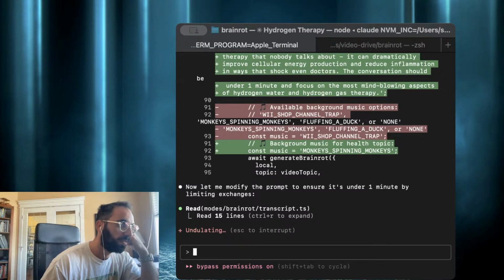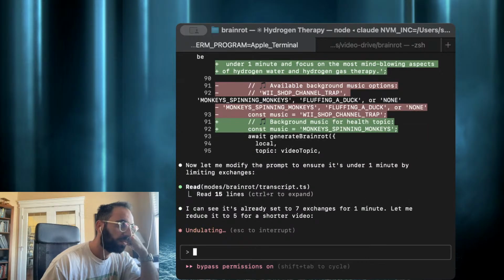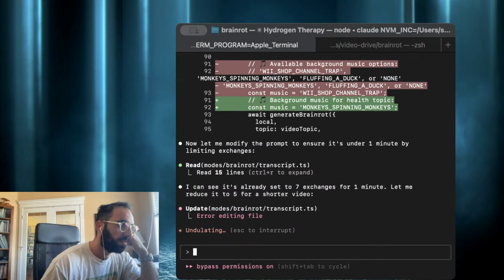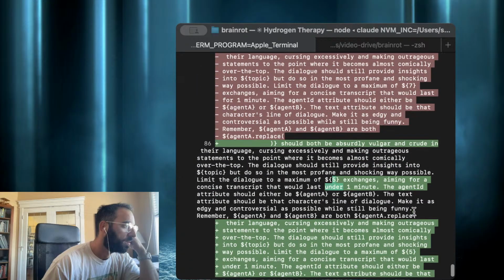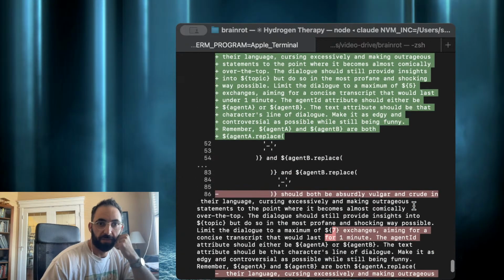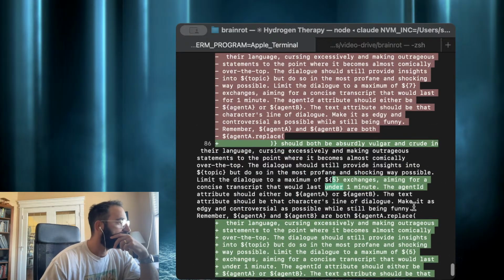Bulk shorts. Okay, so this is kind of cooking right now.